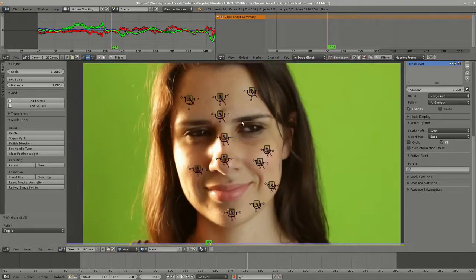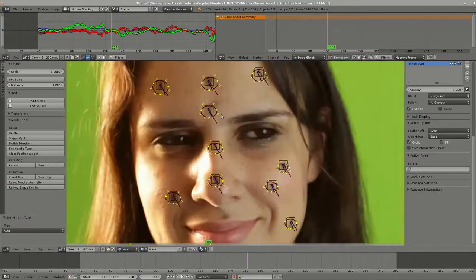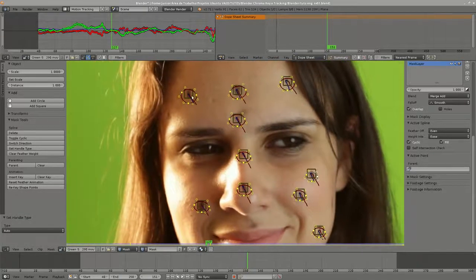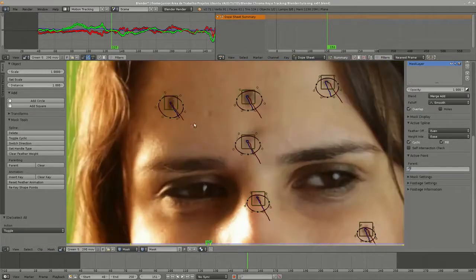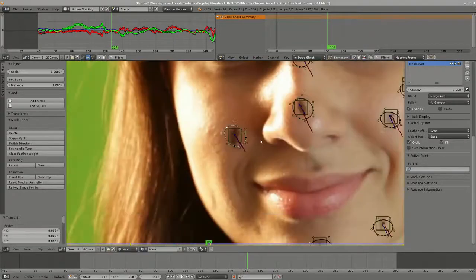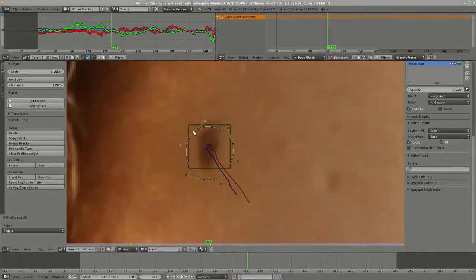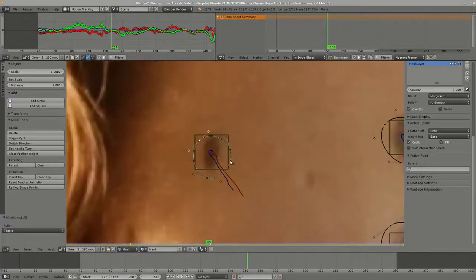Okay, after we did all these masks, we can hit A to select all of them, and then hit Alt-C to close, and then V. Then we're going to choose Auto, so it rounds up the masks a little bit, and then we can adjust the shapes. Okay, now we have to make the masks follow the trackers.